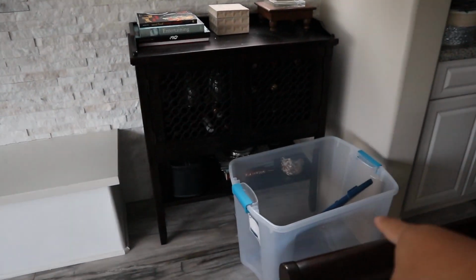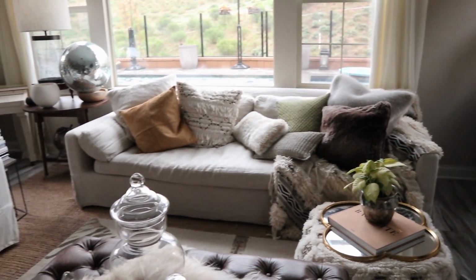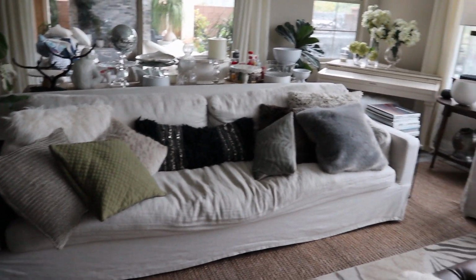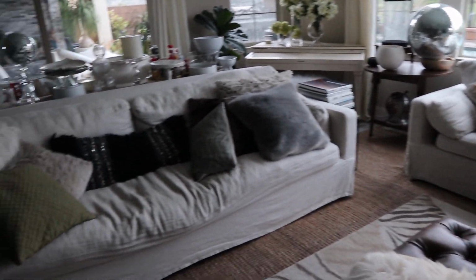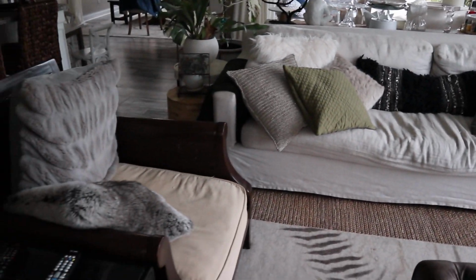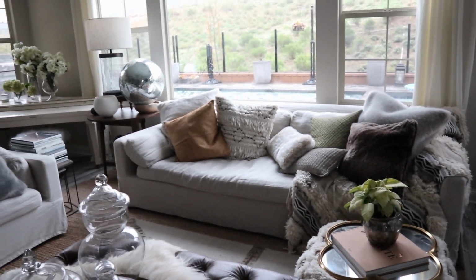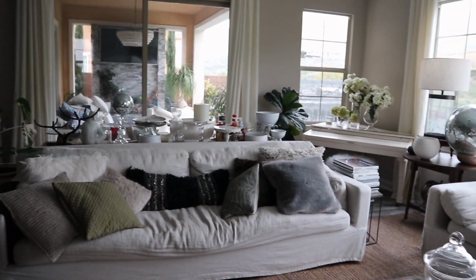Today, or at least this morning, I'm gonna try and tackle this space. I just need to clean up some. I have an extra bin right there, which is nice because I actually needed an extra bin, but those were from my Christmas decor. We got 3, only needed 2. I'm gonna fix this place up right now. The kids have been jumping around, like literally every morning I have to fix this because in the morning they like to jump on the sofas for some reason. And then I want to clean up that space back there.